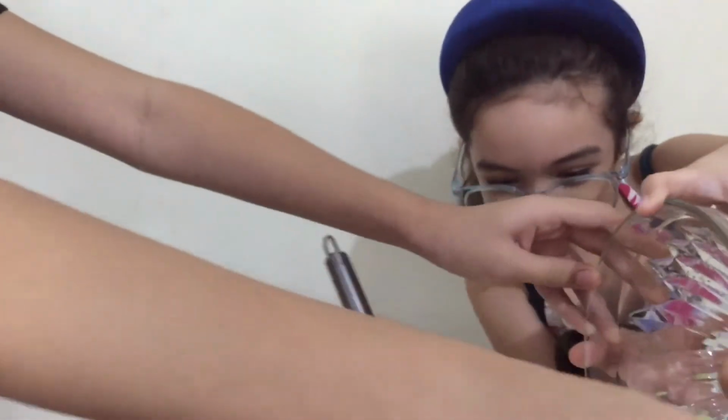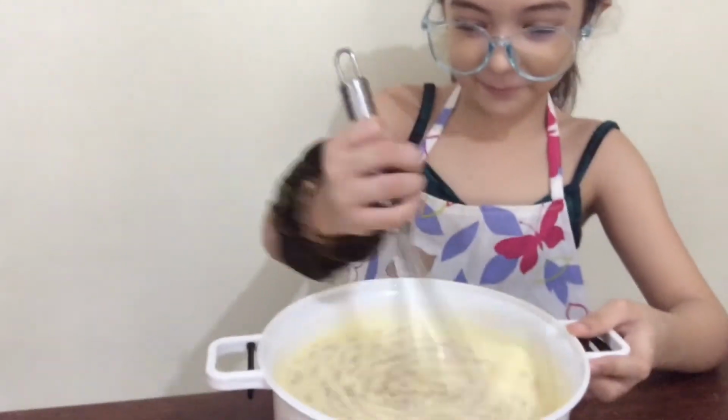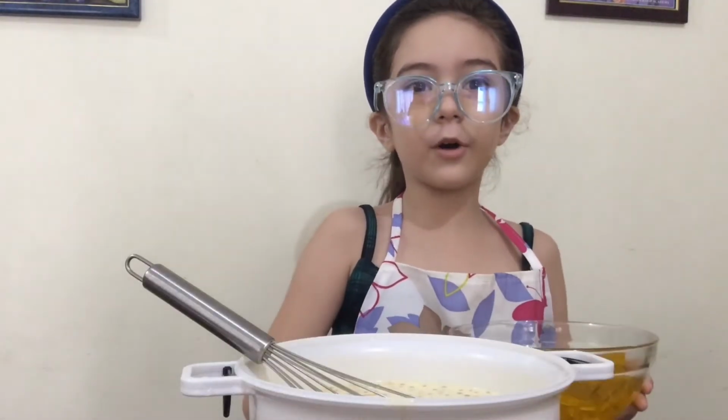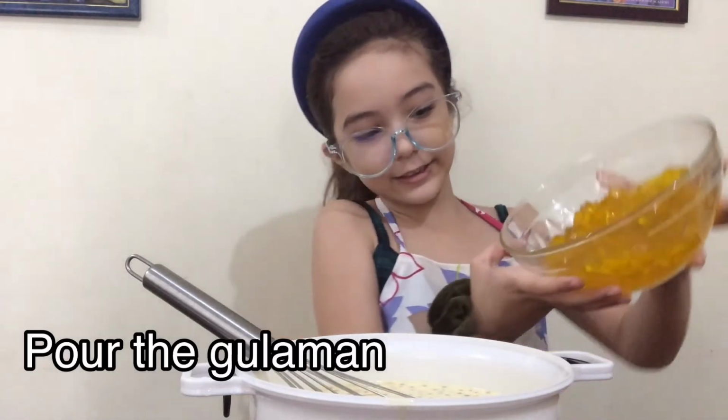Ate, you go. While ago, my mom already cut the jelly into cubes.